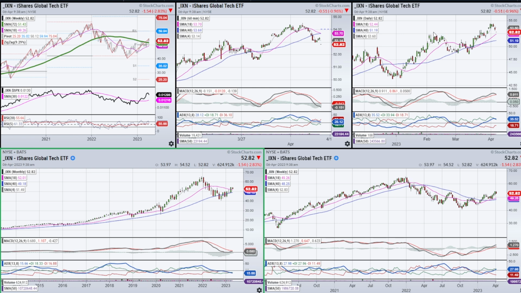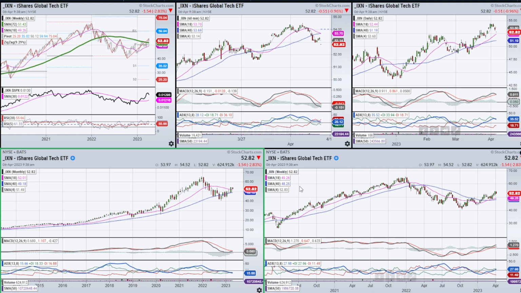So again, same pattern here. I'd still view it as a trading play because when this crossed, this line was still declining. It's probably going to take a little work to really turn this into a trend to the upside, but I would say that this is a little bit stronger. Same thing goes here. Can we hold this area right at this level, which is 52.5? If we can hold 52.5 and turn up from here, then I'd start to feel pretty good about the fact that we might push up into the next resistance level and actually see it could be a little bit more dynamic than what we've been seeing.